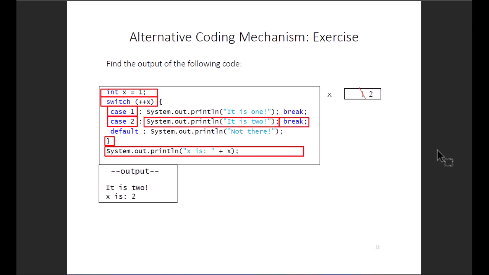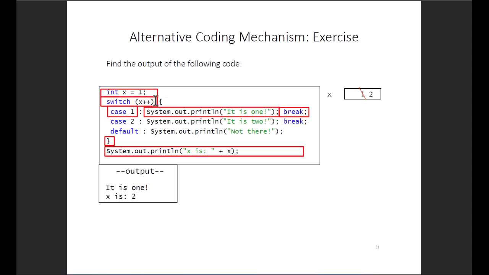You can see the difference in output and the difference in the cases. Let me go to the first one. You see x equal 1, switch x++, means the switch is going to use the x, and when this switch, sorry, finishes, then x would be incremented.